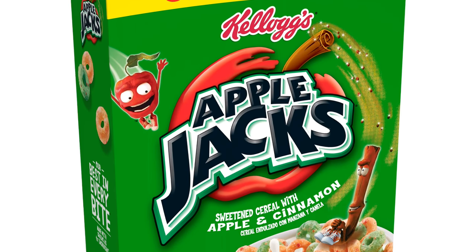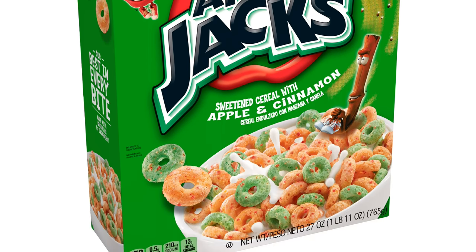It reminds me of Apple Jacks cereal — it tastes like that apple-ish flavor that Apple Jacks has. And the fact that there's milk in it makes me think cereal even more. But on top of that there's also a touch of like a cherry-ish kind of flavor, and maybe a little bit of like a rose petal kind of flavor. It's actually really good, but it's very subtle. That berry on its own is fine but problematic — a little too gritty, not very big, seeds you gotta dodge. But when you muddle it in milk like that, it does bring out a nice taste.